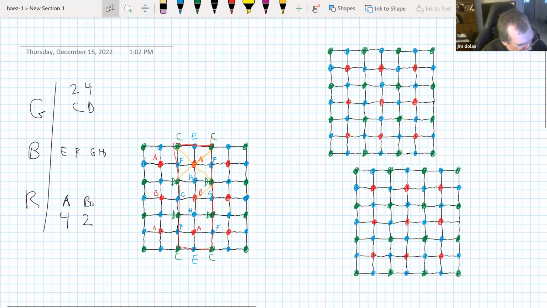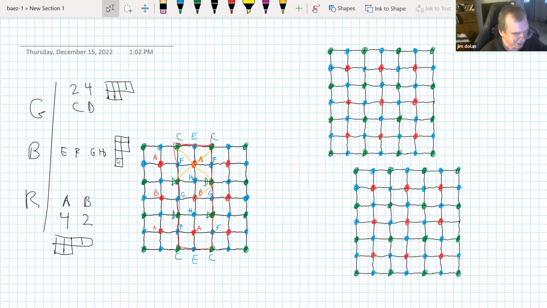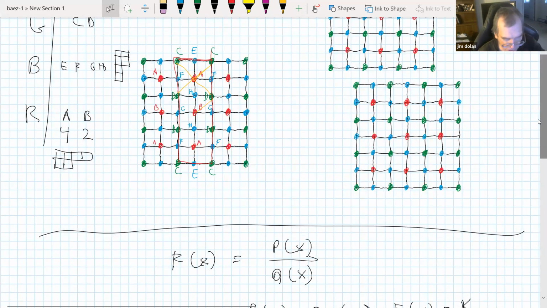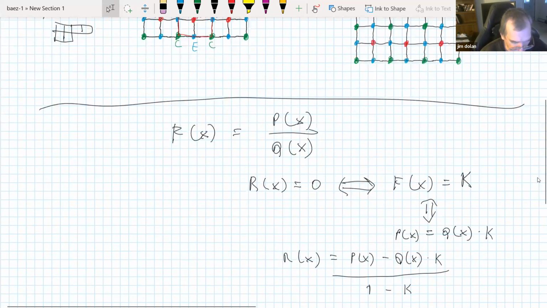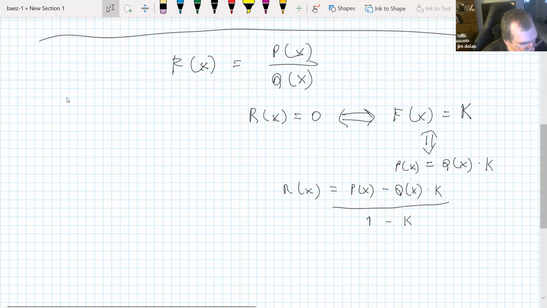Okay, so the red thing is going to give us a Young diagram that looks like 4 and 2. And the green thing is also going to give us a Young diagram that looks like 4 and 2. But the blue thing is going to give us a Young diagram that looks like 2 and 2 and 1 and 1, which by some sort of coincidence is the same Young diagram except flipped on its side. But this tells us what these K-raters look like. So the green K-rater is going to look like what?